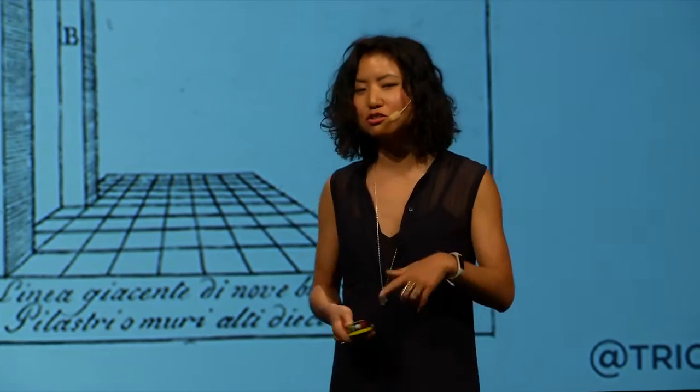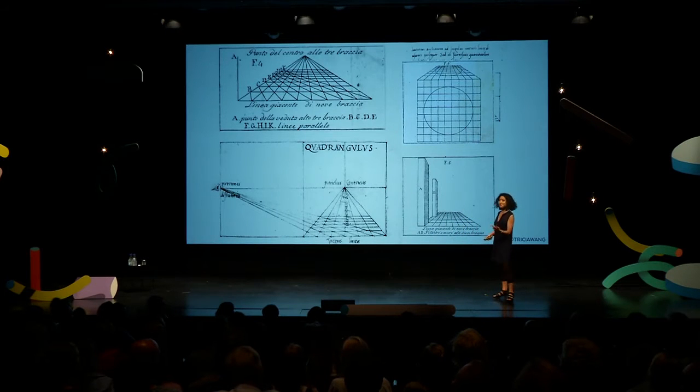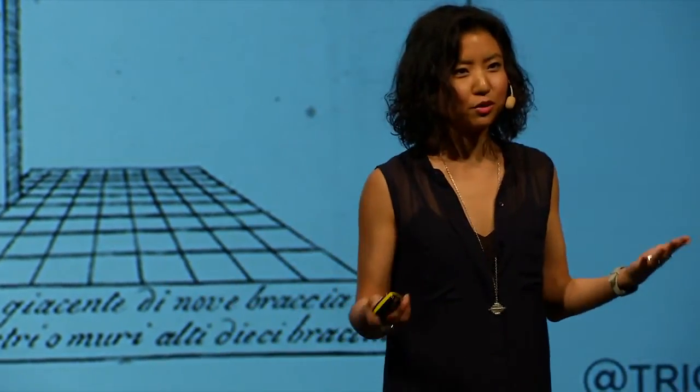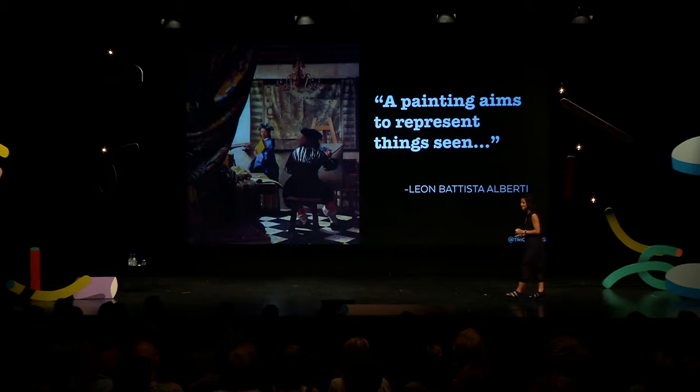And in his book, he didn't just talk about the mathematical superiority of linear perspective, he also outlined how painting with linear perspective was morally superior to other forms of painting and representation. So Alberti believed that linear perspective was the highest form of art because he believed it captured reality. He says, a painting aims to represent things seen. He believed that becoming a painter was the, quote, finest practical of all things, because the realness of a painting could enable people to see the world as it was. Alberti thought that painters using linear perspective were giving society a shortcut to greater understanding, making us better people.